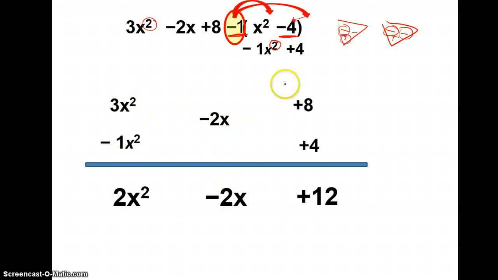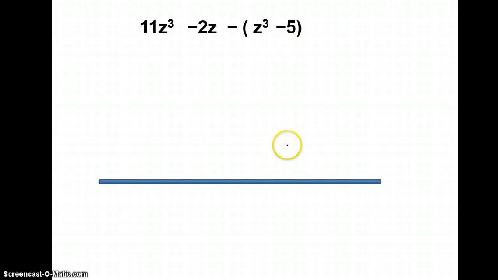On the next one, I won't be doing any of these multiplication diagrams anymore. I'll be allowing you guys to go ahead and group these together, but why don't you try this next one. Pause right here and try this next one. You try it? All right, I'm trusting you.